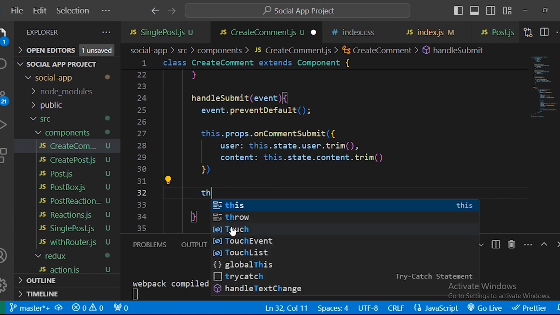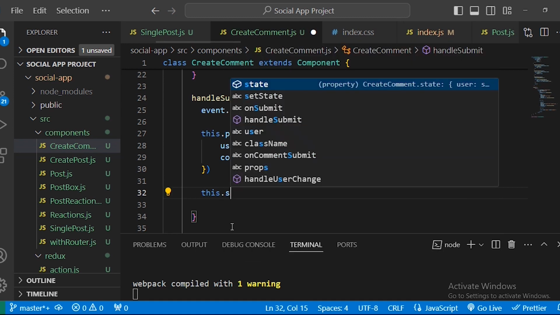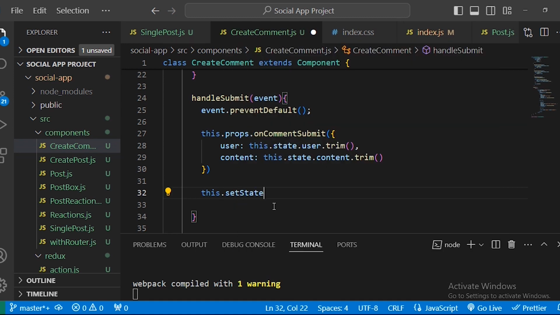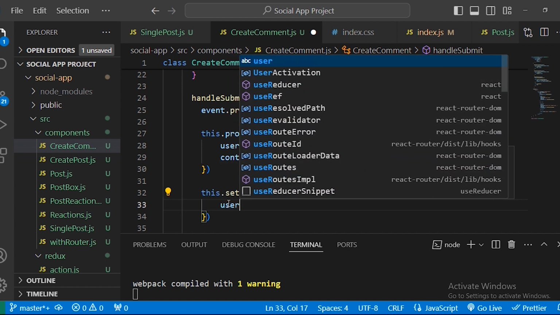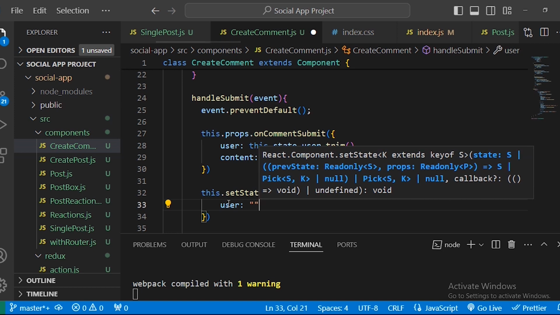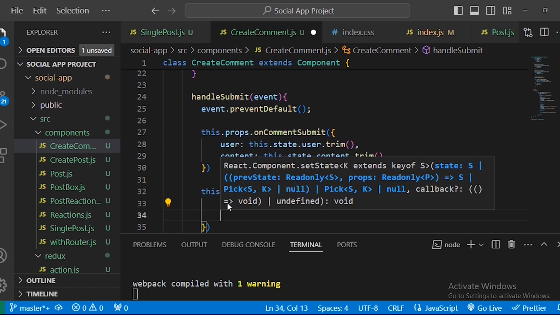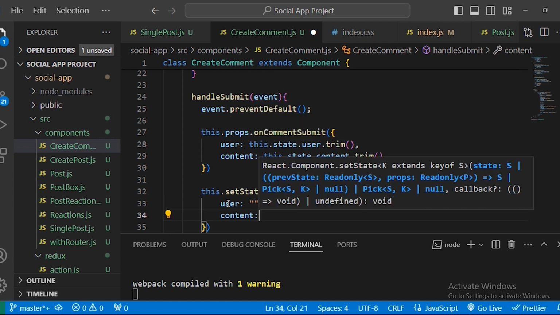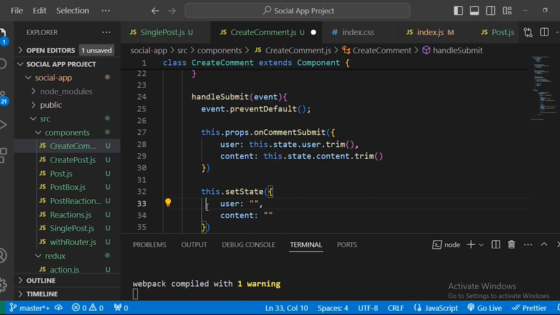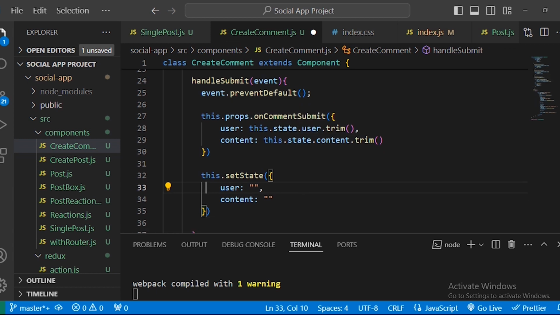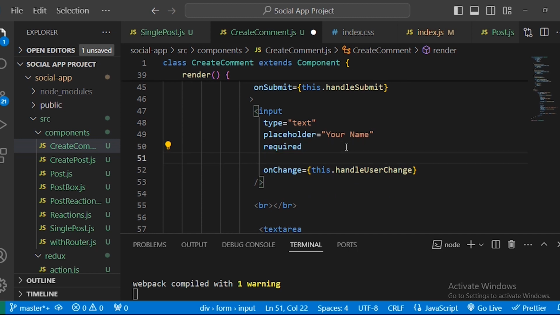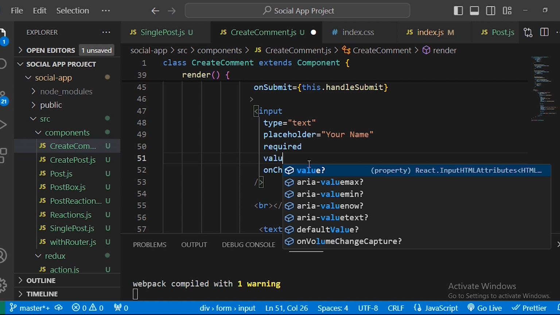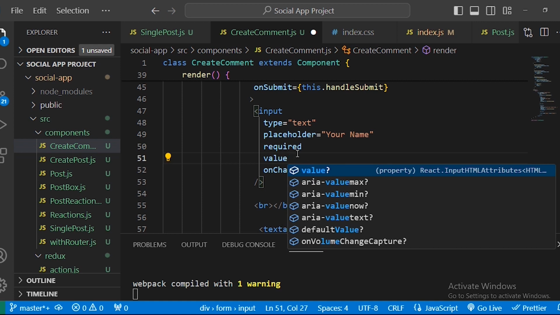Okay, so we will use this dot set state here, and then set the value for the user to empty as well as for the content to empty as well. Okay, so we will access those using the value. We will set this value, then access the user.